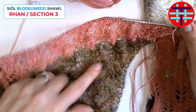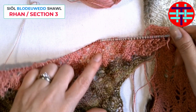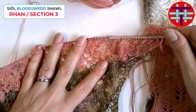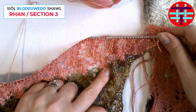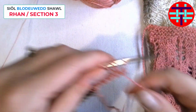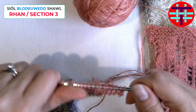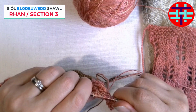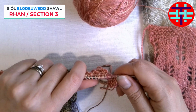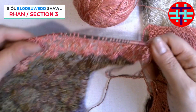But we've cut the neutral variegated yarn and we've started with the third color, which in our case is this pink. It's called Geum from Woolly Tangle. And again, a lovely lace weight that I'm working in. We started on the first row, and we are a few rows up. So we started on row 103 for this section, and I am at row 117 at the moment.